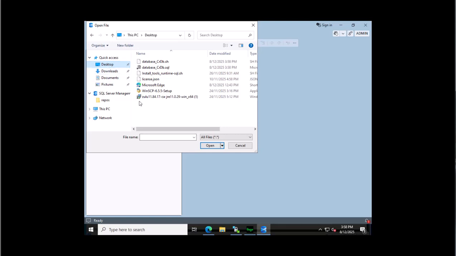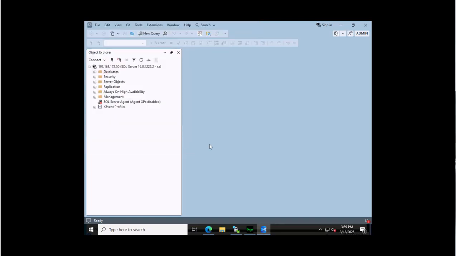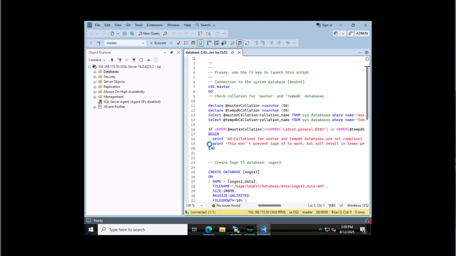Go to Desktop and open the database crdb.sql file. Click the execute button or press the F5 key to run this script.